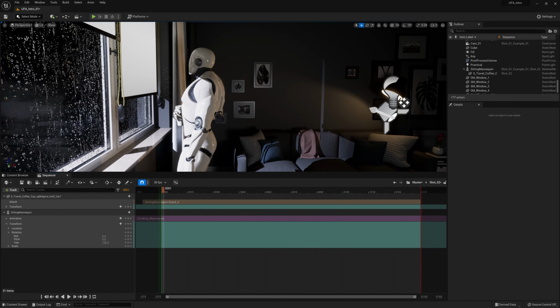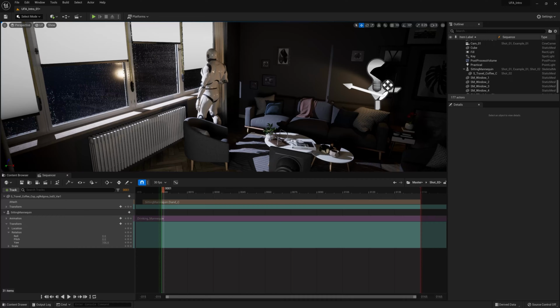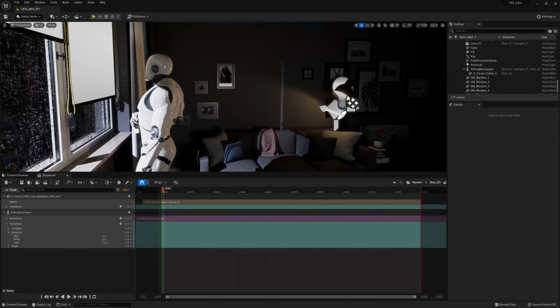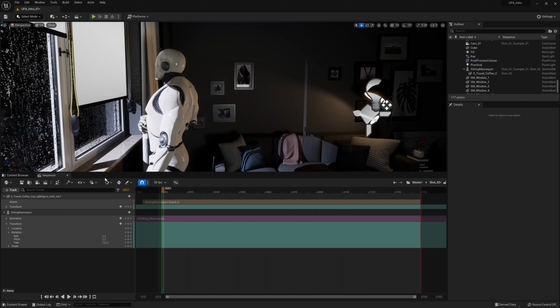In this lesson, we're going to add a camera and animate our light to create a time-lapse effect from day to night while this man drinks. So the first thing you want to do is move your viewport around and get it up roughly where you want the camera frame. So I kind of want a frame like this.